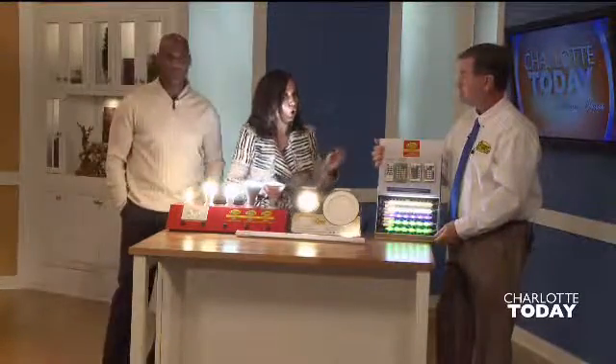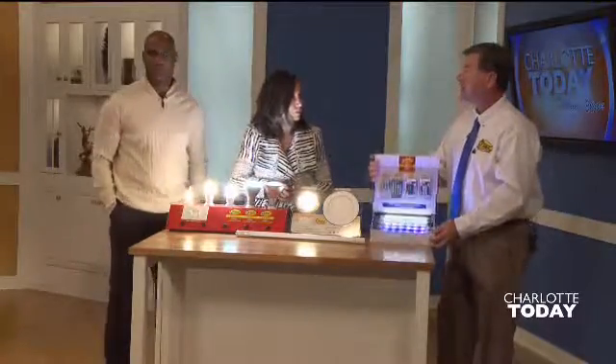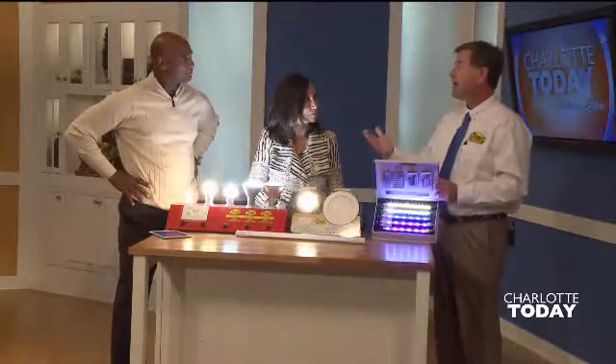How can Mr. Sparky help a homeowner decide which lighting is best for particular rooms of their home? We can come out and give a lighting evaluation, give you recommendations on color temperatures, what would look good in this room versus that room, your outside lighting, landscape lighting. If you've got bulbs that keep going out every six months to a year, let us come out. We'll switch it over to LED and you won't have to worry about it for years and years. We also have a 15% off offer until the end of the year on all our bulbs and installation.